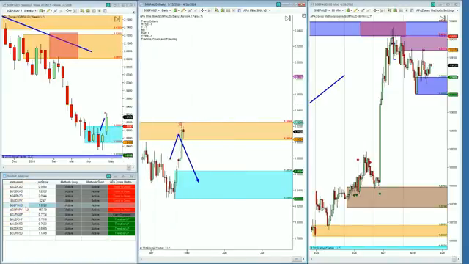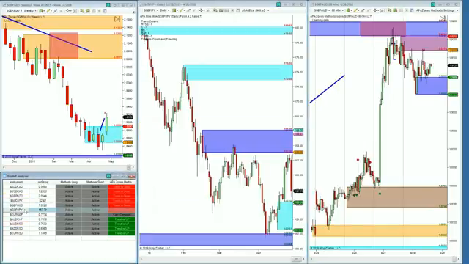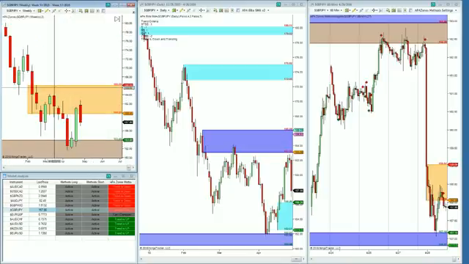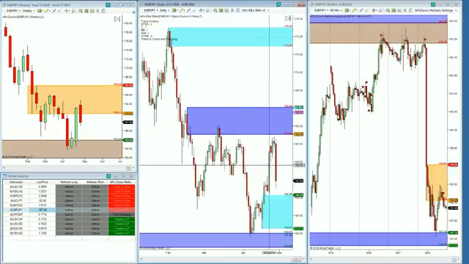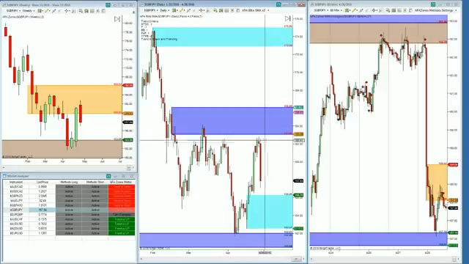Okay, I want to keep it very simple, very straightforward. Moving over here to the pound yen. As you can see on the big weekly charts, we have moved down. We've found demand. We're coming back up to supply, and now we're going to see how strong this demand down here is. That is truly the question. How strong is the demand?